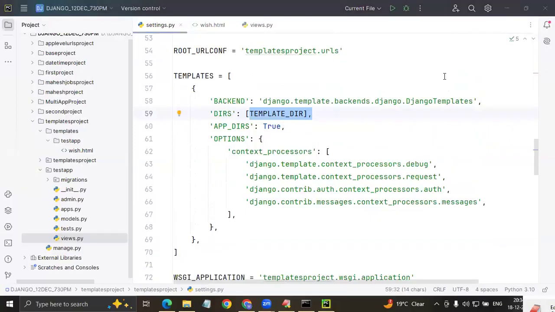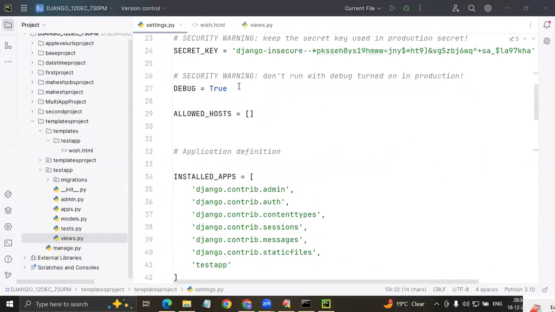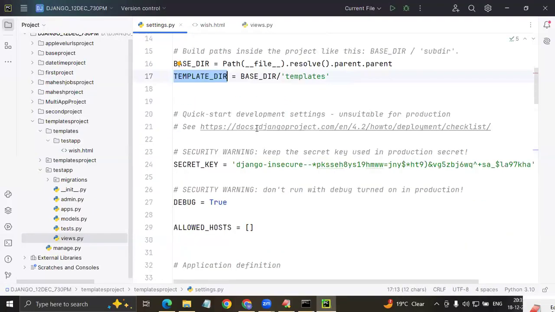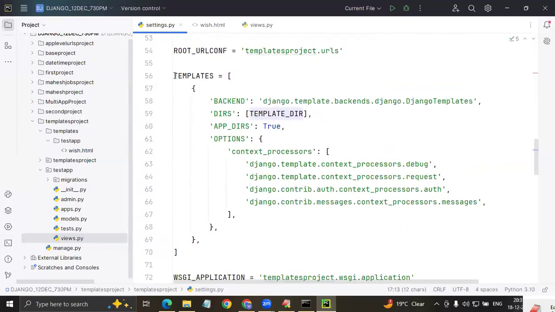Getting clarity? Because BASE_DIR by default is one variable created using the pathlib module. From there you go to templates. This total thing is pointing to this one. This variable you can provide in the templates list, in DIRS.